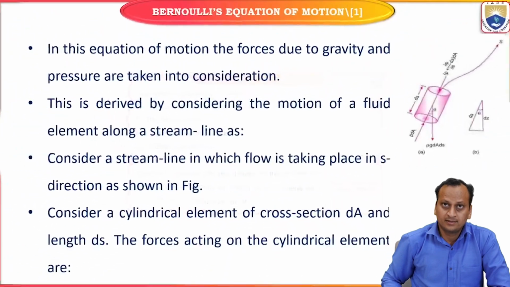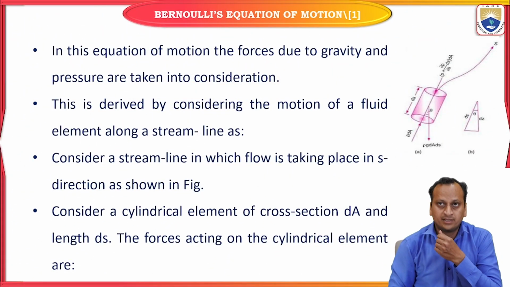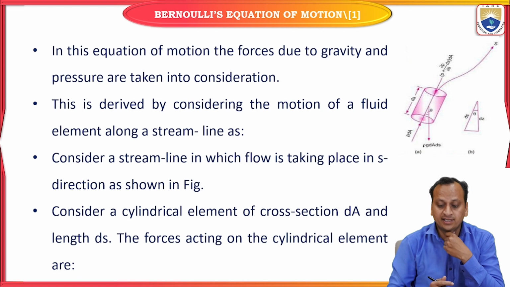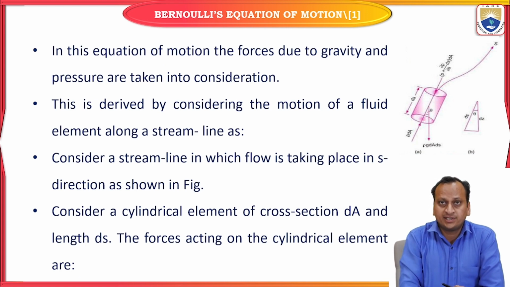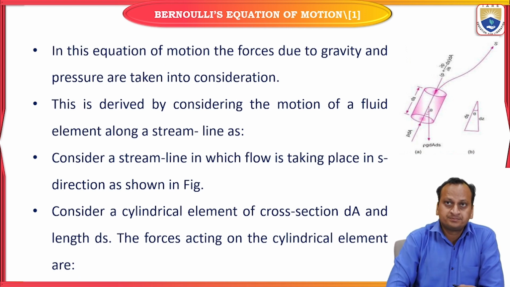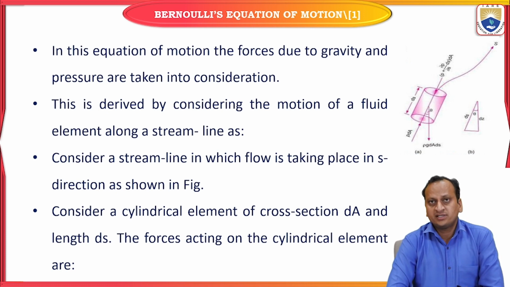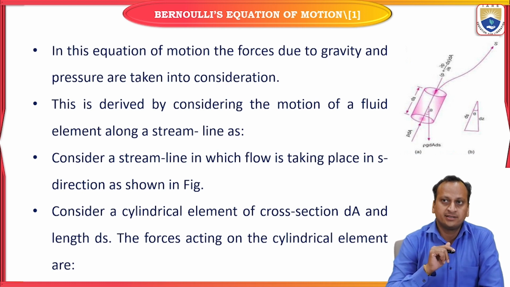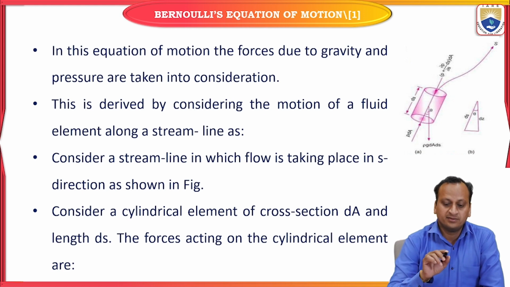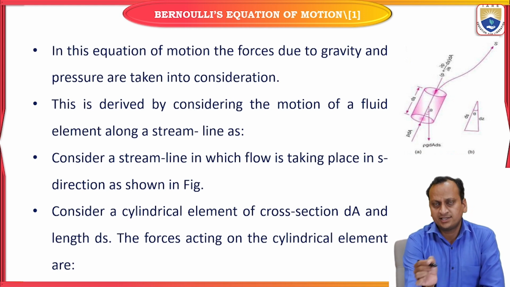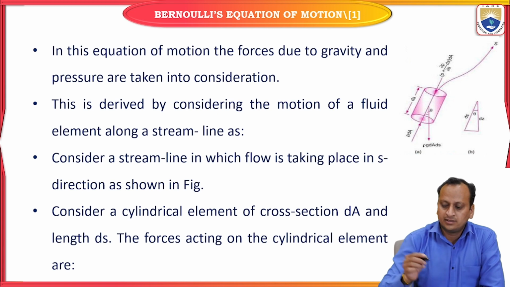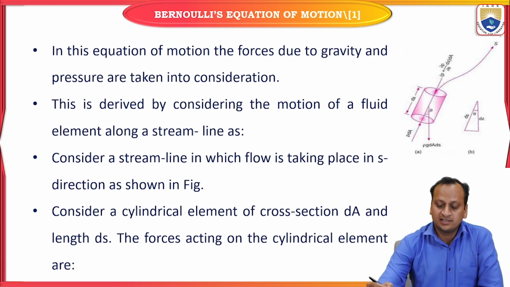We'll see the derivation of Bernoulli's equation, as we derived Euler's equation and the continuity equation. This is similar to the derivation of Euler's equation, and after achieving Euler's equation, if you integrate it, we will achieve Bernoulli's equation. For deriving either Euler's equation or Bernoulli's equation, the primary thing is to consider a cylindrical fluid particle moving over a streamline.